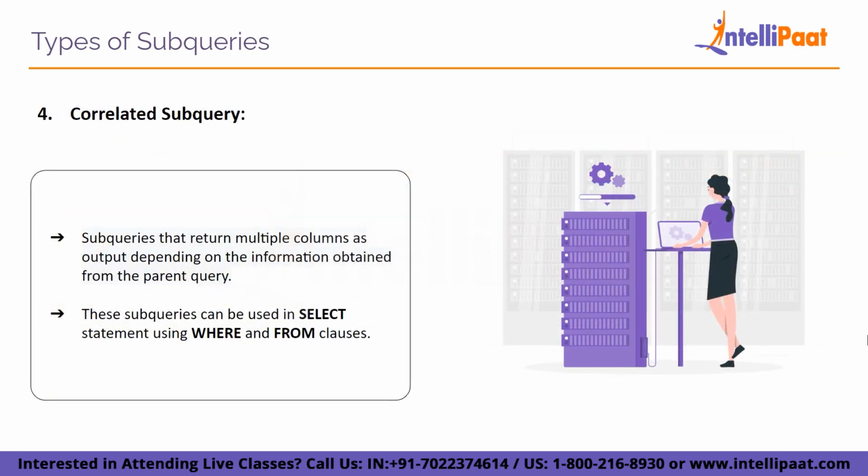Next, we will see correlated subquery. So this subquery is quite interesting because it's closely related to the outer query. It's like a dynamic assistant that adapts its data based on each row processed by the outer query. So this dynamic nature makes correlated subquery exceptionally useful in various scenarios.